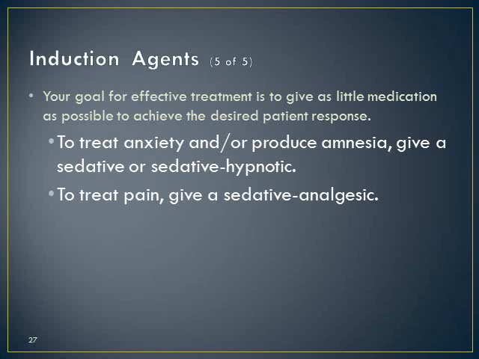The overall goal, an overarching goal, is to give as little medication as possible to achieve the desired patient response. If we're going to treat the anxiety or produce amnesia, we give a sedative or a sedative hypnotic. To treat pain, we give a sedative analgesic. Okay? So we're going to give a combination of both if we're trying to induce the effects of a general anesthesia. Everybody with me so far?